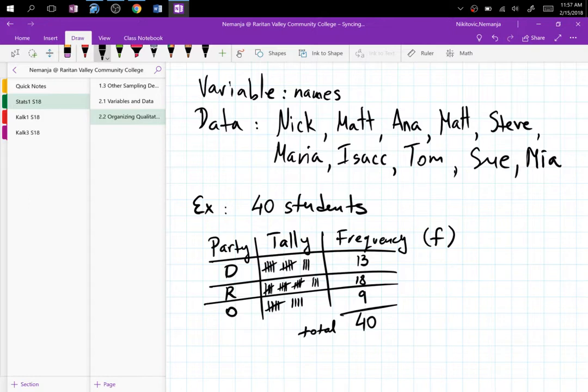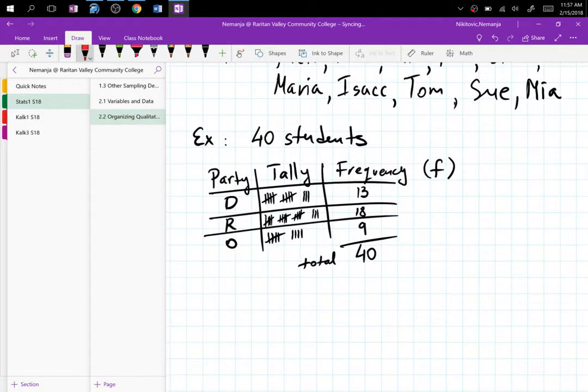And now we're going to define relative frequency, which you can also understand in terms of the percent. The relative frequency can be represented as a decimal or as a percent. You will be able to say that this much percent-wise is affiliated with Republicans, Democrats, and other as you move along. So we're going to start with relative frequency distribution.